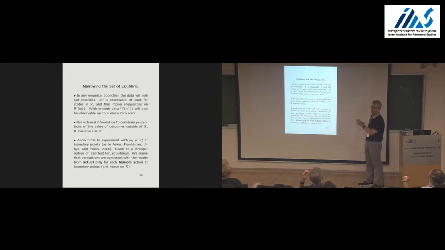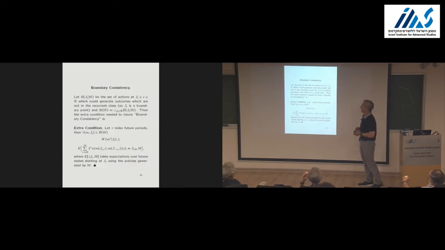So this is from this new paper that's just up on my website. Here's a stronger notion of equilibrium. It's actually the obvious thing to do. We're going to assume that the perceptions are consistent with the results from actual play at feasible actions at boundary points. What does that mean? It means that when I get to a boundary point and I consider other play, I do have stuff in memory about the value of those other plays. They're the WKs. They're not equilibrium WKs, but they are WKs there.